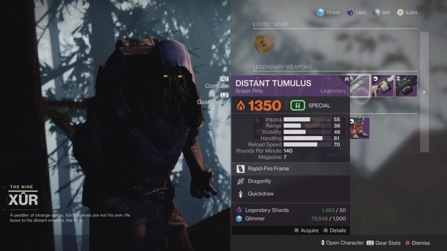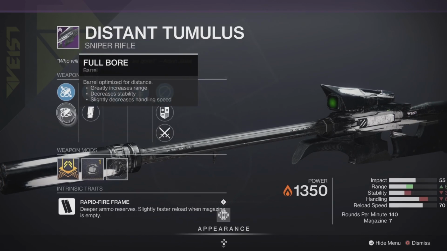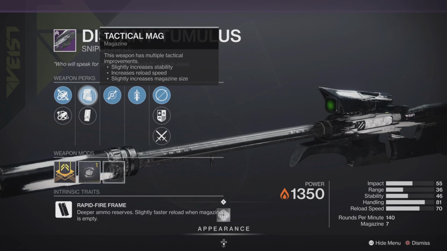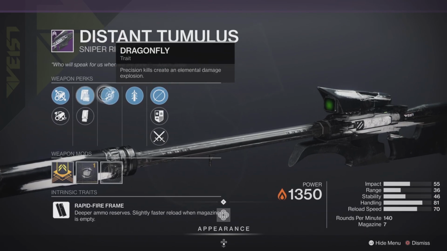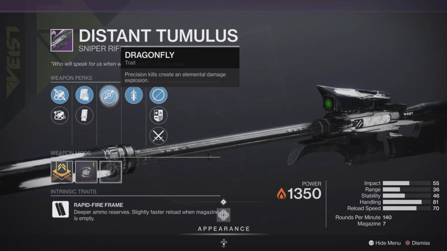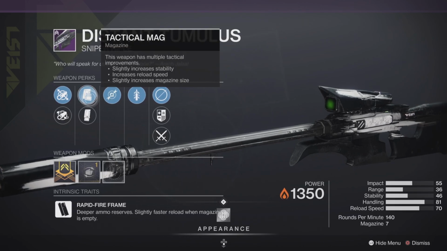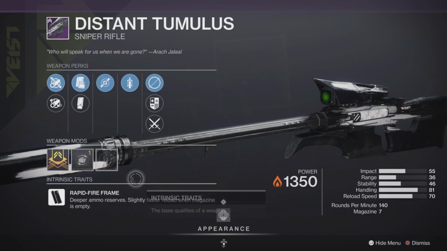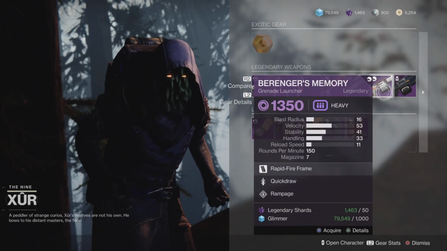Next up, the Distant Tumulus Sniper Rifle. This is a 140 rapid fire frame with fluted barrel and full bore for the first 2 perks. The next 2 perks are Tactical Magazine and Extended Magazine, so you always want to have more range. We do have Dragonfly and Quick Draw, which is pretty good for PvE. And last but not least, we also have a handling masterwork for this Distant Tumulus. So if you are a person who can't nail those headshots, then this will be a sniper rifle for you to play with in PvE and a little bit in PvP.